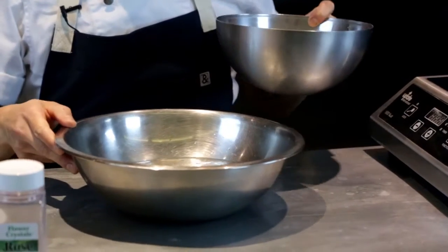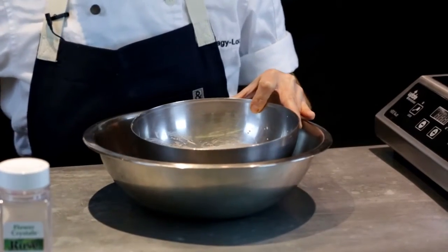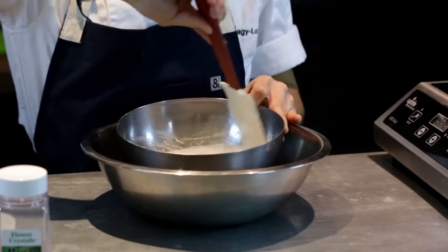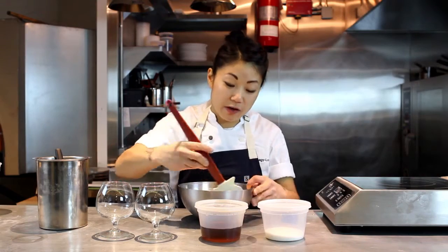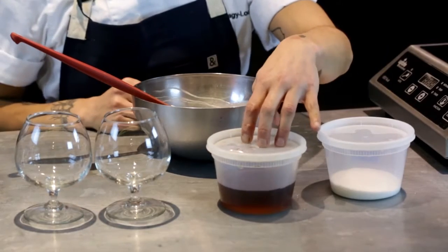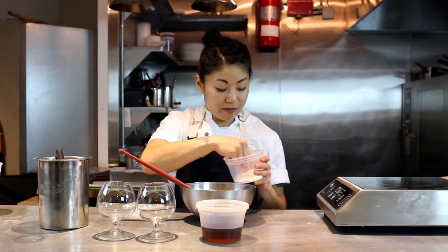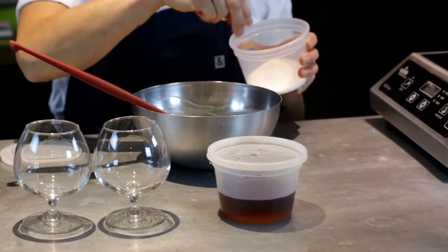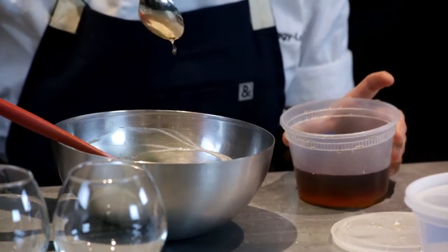So we're now going to take this panna cotta mixture and put it into an ice bath. We want to cool it down gently. I'm going to be adding a vinegar. We're going to add in some of the final touches for flavor. We have salt and we have rosé vinegar. There's not real amounts to these two ingredients. It's about to taste for the rosé vinegar. A little goes a really long way.